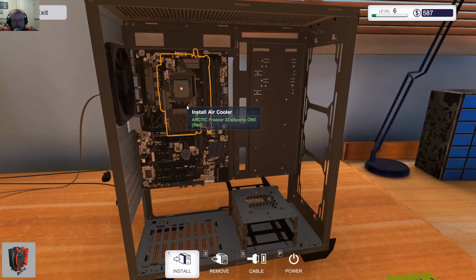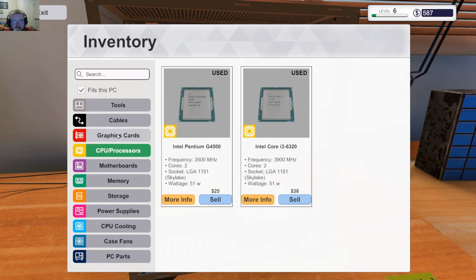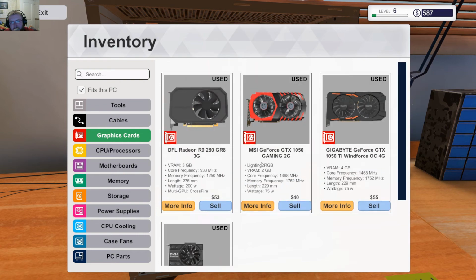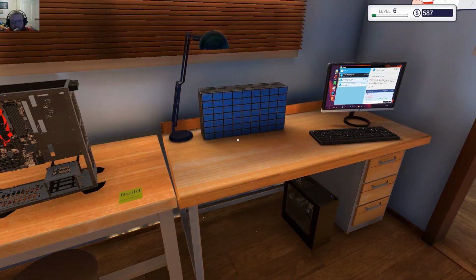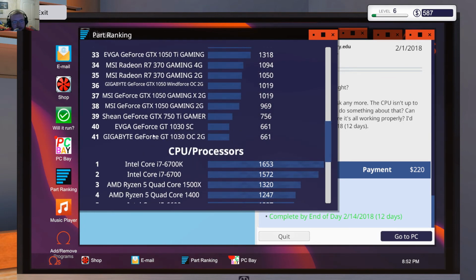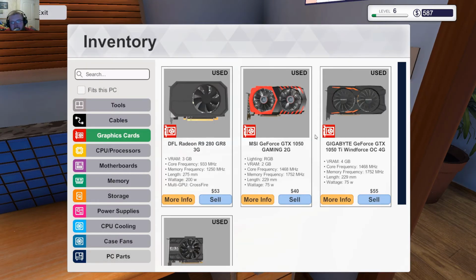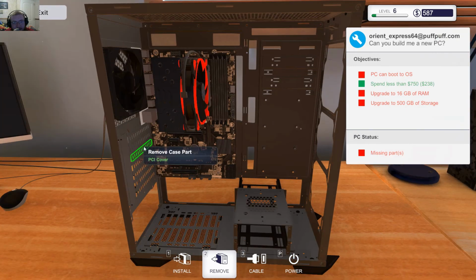Anyway, use our Cooler Master. I just noticed that this is a Cooler Master branded tube of thermal paste. And which one of these are we going to stick in? Probably the cheapest one, which is ironically this thing. Then again, I think this Wind Force thing is actually one of the worst cards you can have, because I want to get rid of all my junk graphics cards. So if we have a Wind Force 2G, I guess the Wind Force 4G isn't actually the worst thing on this planet. It's pretty close. But the EVGA 1030 SC and the EVGA 1050 Ti Gaming are also pretty craptastic.